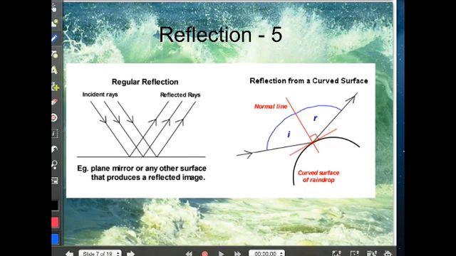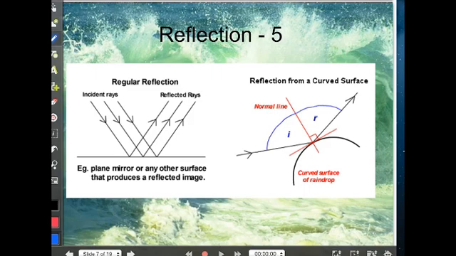So just a couple of diagrams here. The one on the left just shows multiple incident rays at the same time, and this is what happens when you have something reflecting off a mirror. You have a whole bunch of light rays all reflecting off of the surface simultaneously, and that's where you get your image from. And then the one on the right is more just to give you an idea of why we use the normal line.